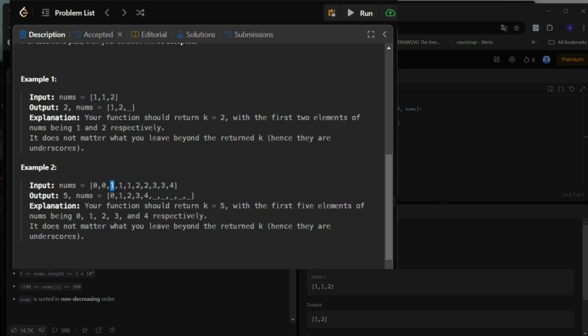Then we come to this pair, 1 comma 1, and here the current element is this one, right? So it should match this element. Yes, it is matching, so this is not a unique element. Then we move one step ahead, and in this way we can solve this problem. So I will code the problem first, and then I will show you the dry run of the problem.